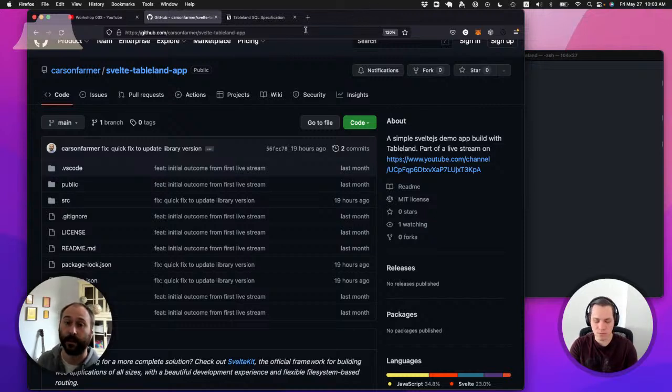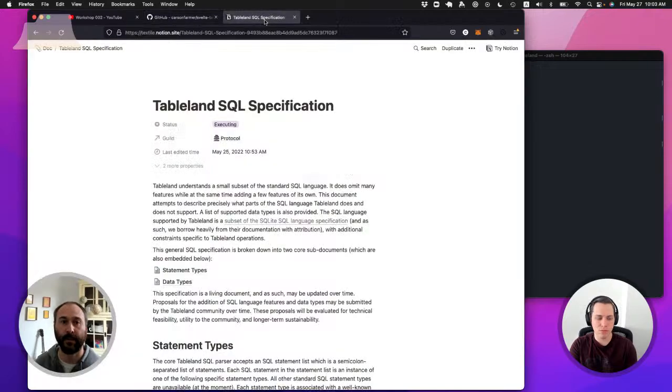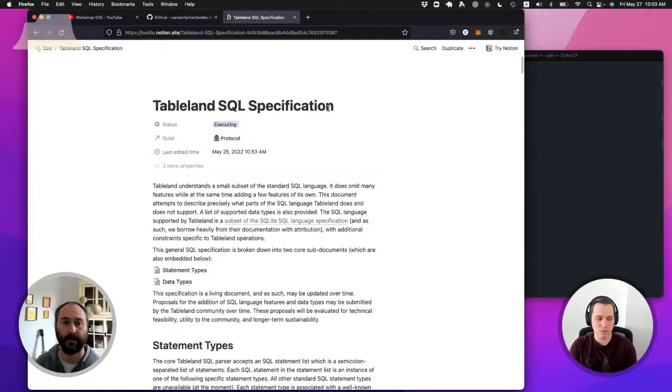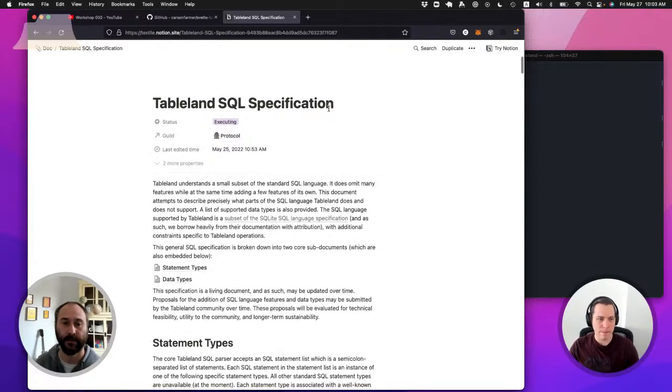Another thing is we're going to go through today a bunch of different APIs that Tableland supports for doing things like querying and updating and even granting access, and maybe revoking access if we have time, to a table. We recently soft released our Tableland SQL specification.